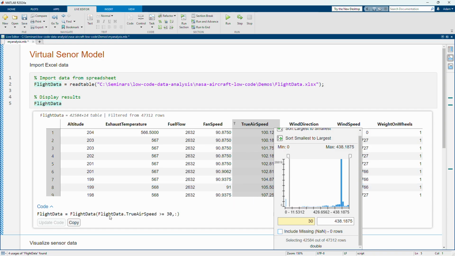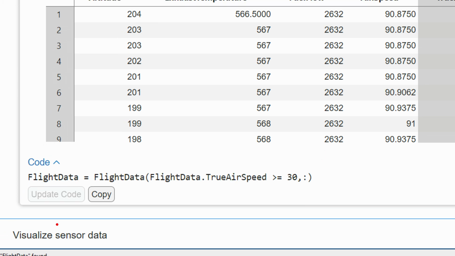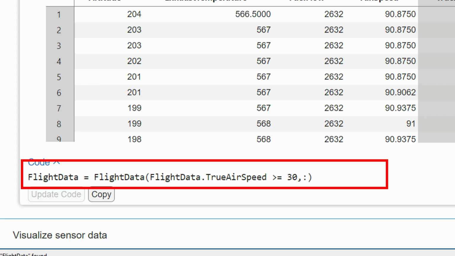And as we've already seen a couple of times, as I'm doing this, MATLAB is automatically showing me the code I need to write to do that same thing programmatically. This is an example of what we call indexing or subsetting in MATLAB, where we want to take an existing variable and pull out just a smaller subset of it. You can see we do that by starting with the name of the variable, and then in parentheses specify the rows and columns we want to keep. We can use numbers, we can use names, but in this case we're going to use a condition.